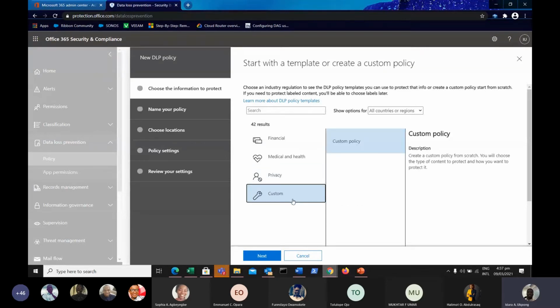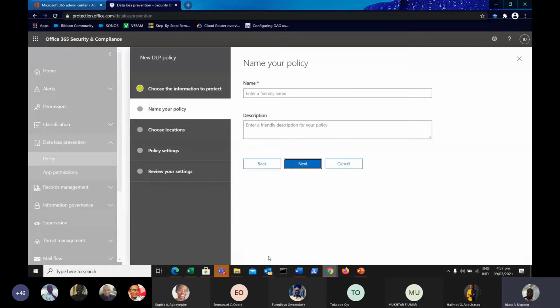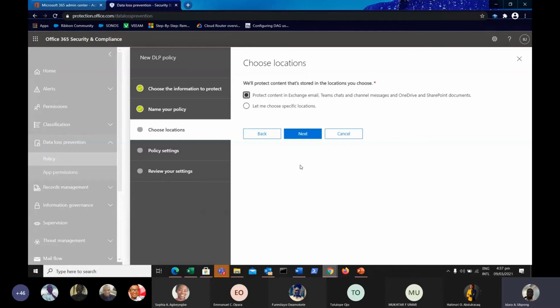And then we come down to the custom, where I want to be the one to create or gather this information. I don't want to use the custom templates that have been made for me. I want to move on and select whichever solution I want. I'm going to name this policy webinar. I can describe whatever I want. That's just customization. We move on to locations.